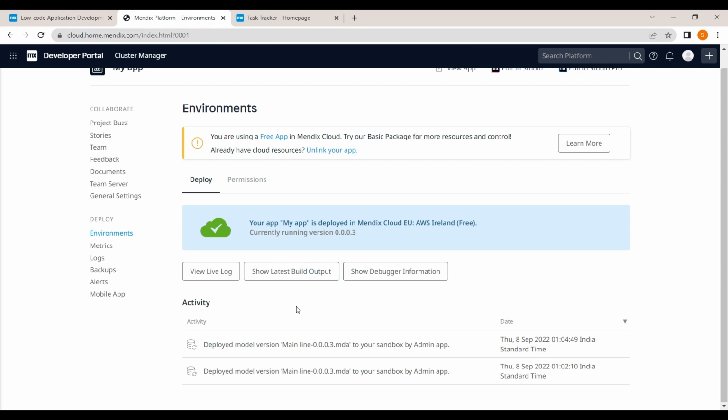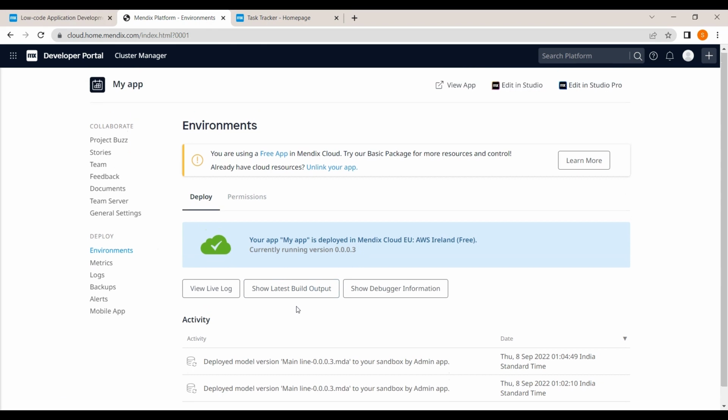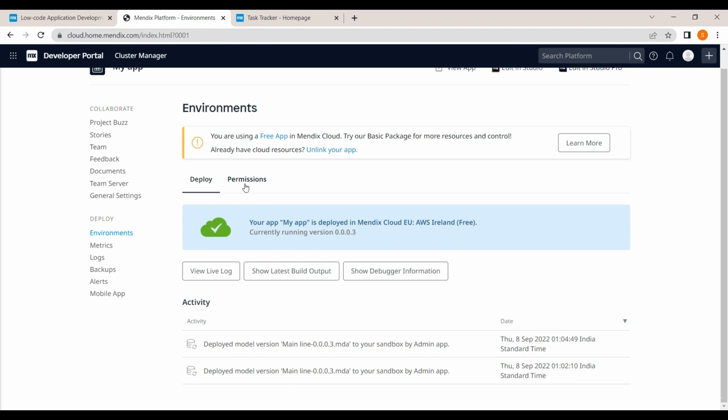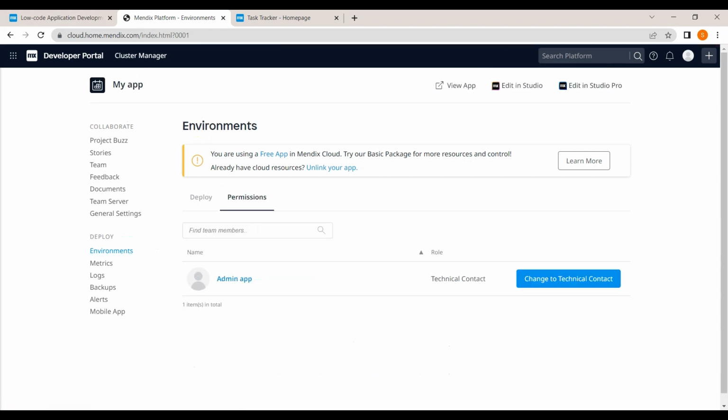Now here you can see that my app is deployed in Mendix Cloud EU. So you can change it and change the permissions as well. So now we'll go back to our studio, Studio Pro.